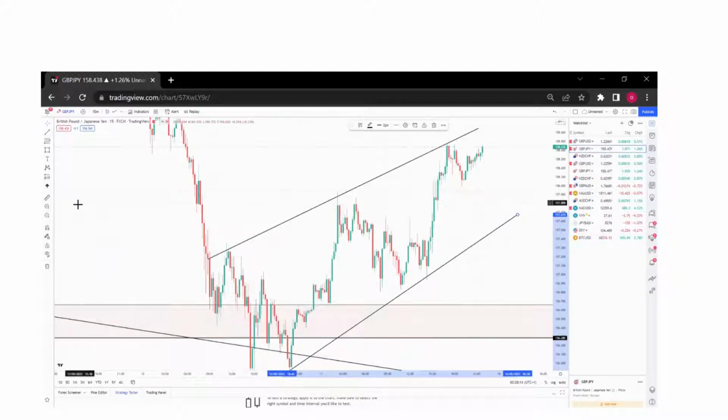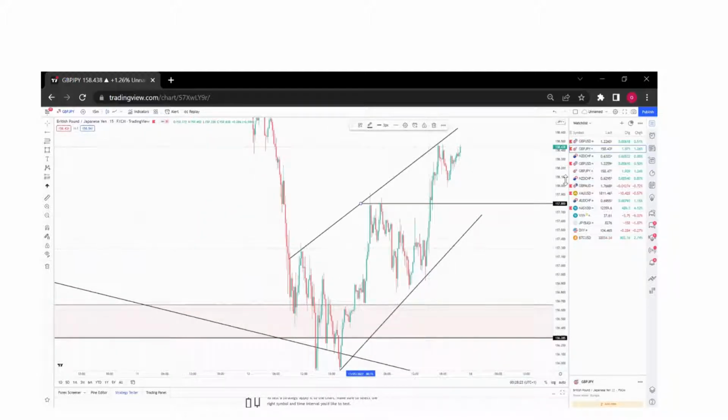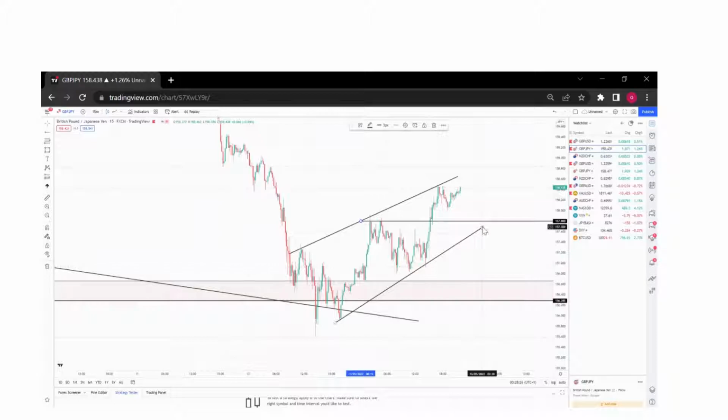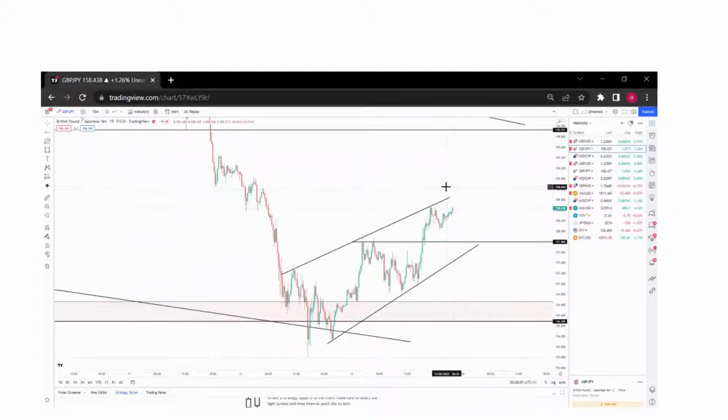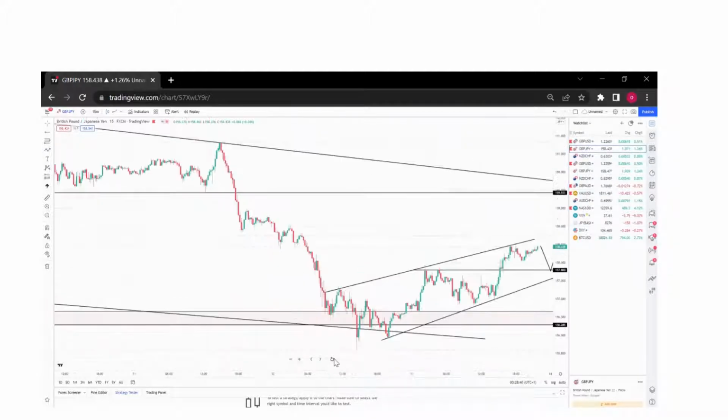So let's mark it out on GJ. Price broke this higher high here. So what we are expecting is a possible push downward to create another higher low before it starts going up, something like this. Just something like this before it now starts going up. So that's what we are expecting on GJ.